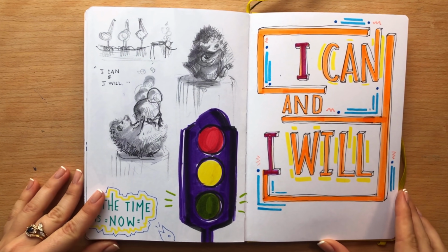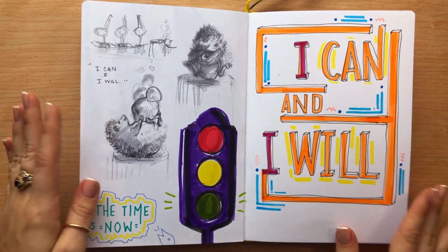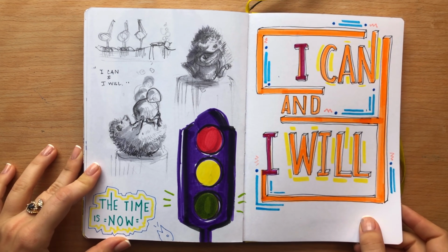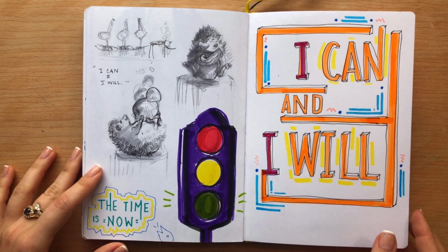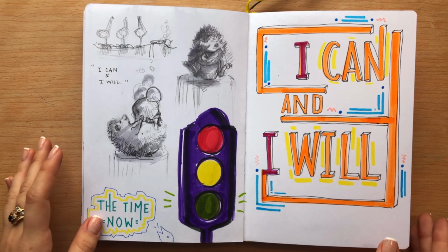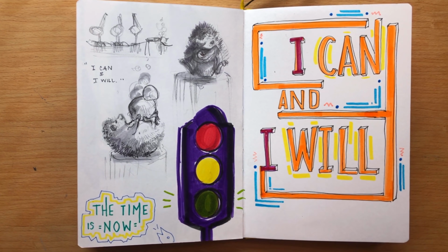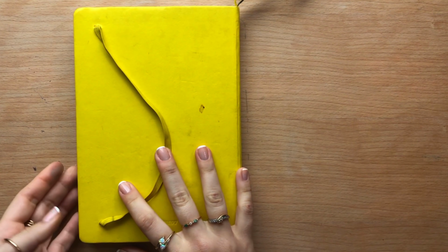And we have reached the last spread, I believe, yep, of my sketchbook. And I wanted to finish off with a strong quote: I can and I will, and I continue to improve on my skills. So I constantly give myself positive quotes and affirmations. So I ended off my sketchbook with this, because once you finish a sketchbook, you feel so happy and accomplished. So that's what I decided to finish my sketchbook with, and I kept a little traffic light of green to keep going and don't stop. So yeah, that's the completed version.